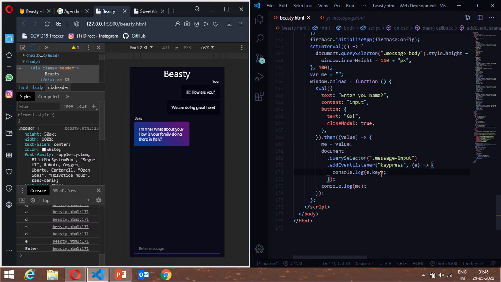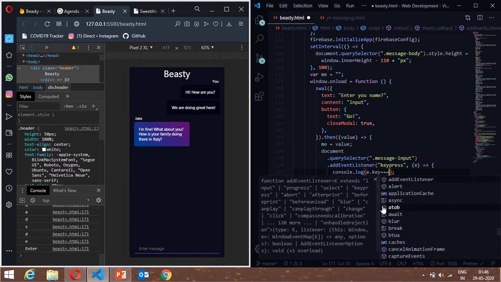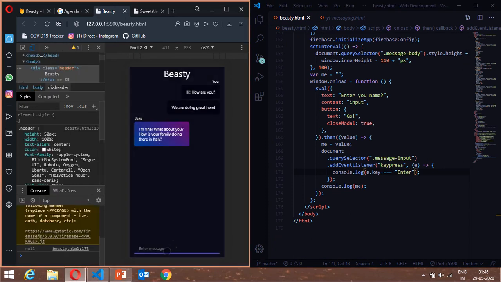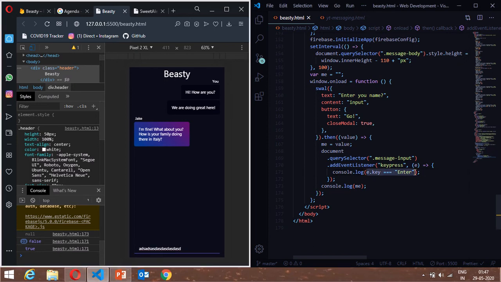So if I put in e.key equals Enter and save it, it says false over here, but when I click on enter, true. So we are going to copy this statement from here, delete this, and then type in: if the enter key is pressed, then we need to send the message.